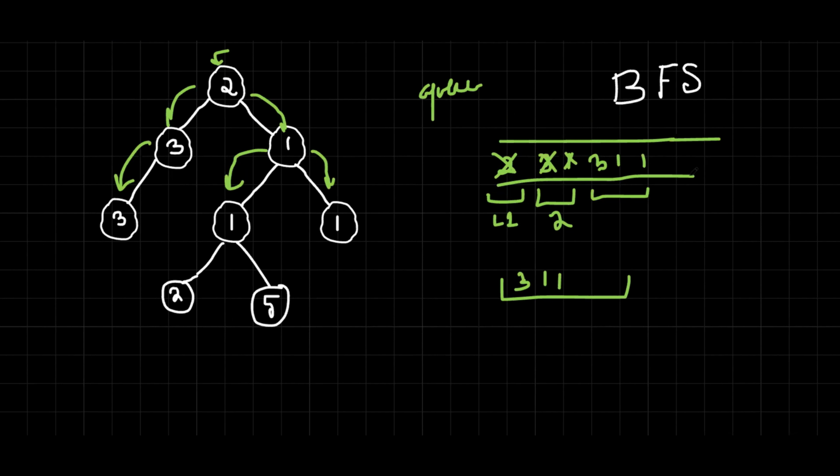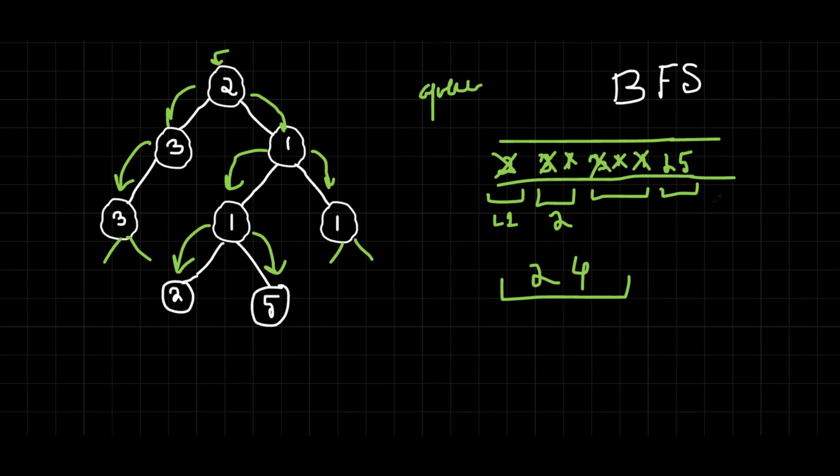Now, what is the front element of the queue? It is 3. But 3 does not have any left or right children, so we don't have to add anything into the queue. And what is the front element of the queue? It is 1. And here it has the left element 2 and the right element 5. So we will add 2 and 5 into the queue. Now again, what is the front element of the queue? It is 1. It does not have any left or right children, so we will simply ignore it. So this 2 and 5 is level 4, and let's insert them into a vector.